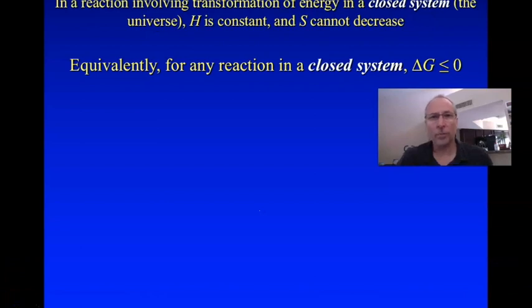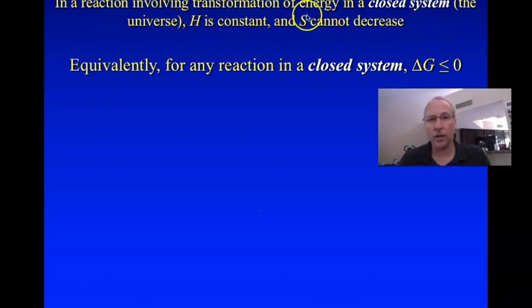Okay, so here's a summary. If we're looking at any kind of closed system, now take a moment to define in your mind what a closed system is. Make sure you know what that is. If not, go back to the earlier part of the lecture and take a look at it. What we're talking about now is a reaction involving transformation of energy in a closed system, meaning that the system changes state in some way. The first law says that within that system and in that change, the total amount of energy is constant. The enthalpy, therefore, H, is constant.